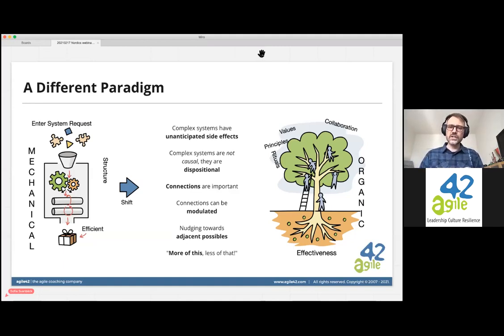And we like to nudge towards adjacent possibles. In this case, an adjacent possible means a small change that is easily acceptable, that people understand, maybe have proposed themselves. Why don't we do it this way? It makes so much more sense, right? And so making use of that energy that exists in the company, the energy for change, and making small changes that are easily understandable, easily acceptable. If it turns out that change didn't work, then we can easily go back and so on. So that's the adjacent possible.